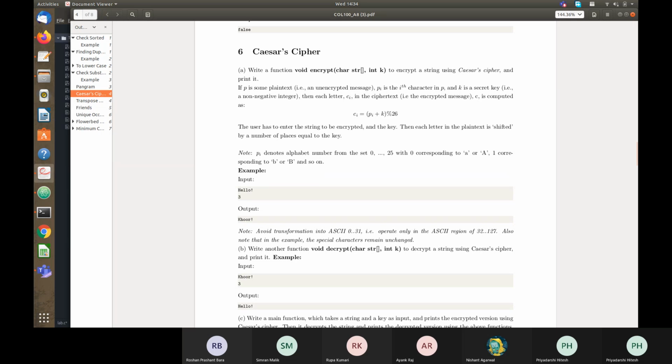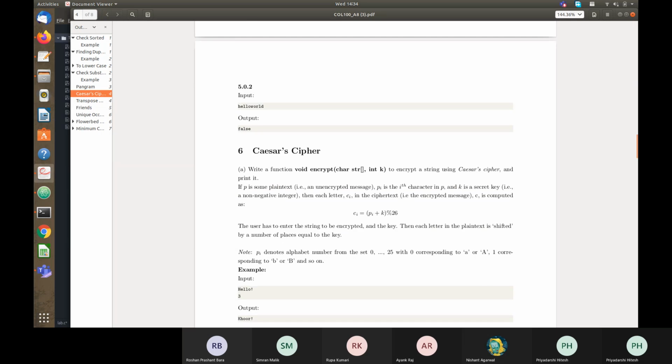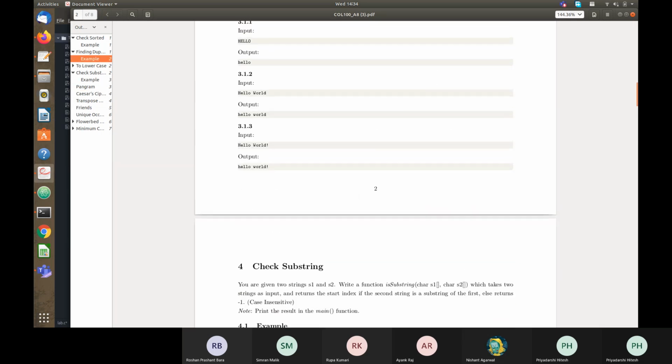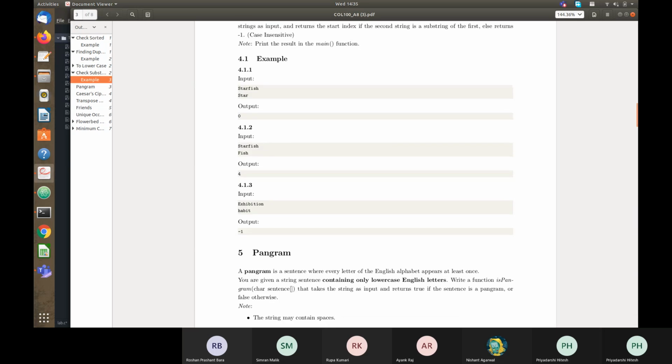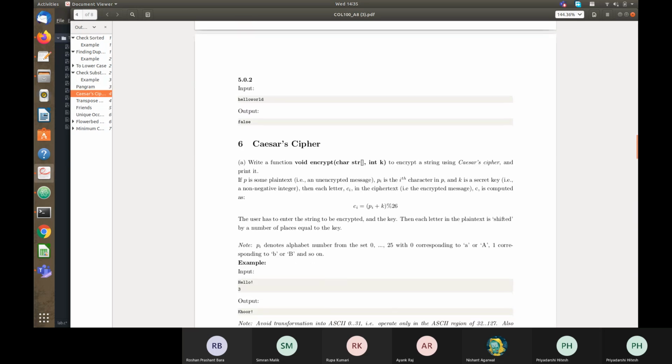Then again, what you have to do, this is telling you that Ci equals Pi plus K mod 26. So here also, if you take this question, you have to convert it into the lowercase element. What you are doing is simply adding 32 to the ASCII value of this character. Similarly, you are adding a K element. If A and 3 is added, then A, B, C, D. If it is shifted 3 times, then it is D. So that has to be the case.